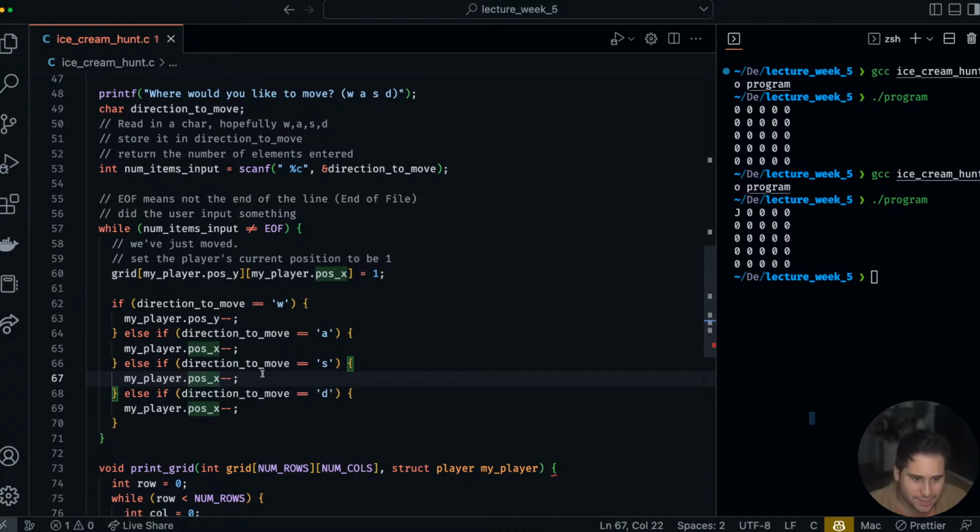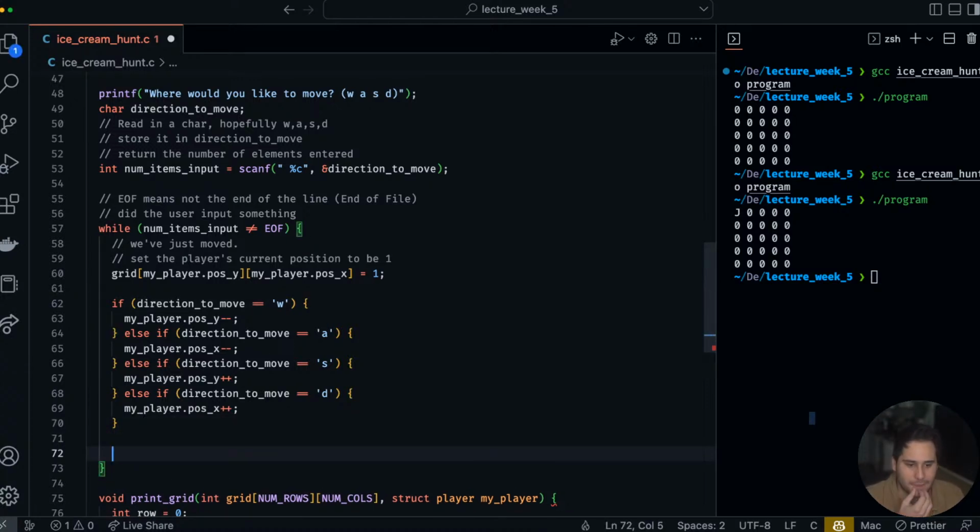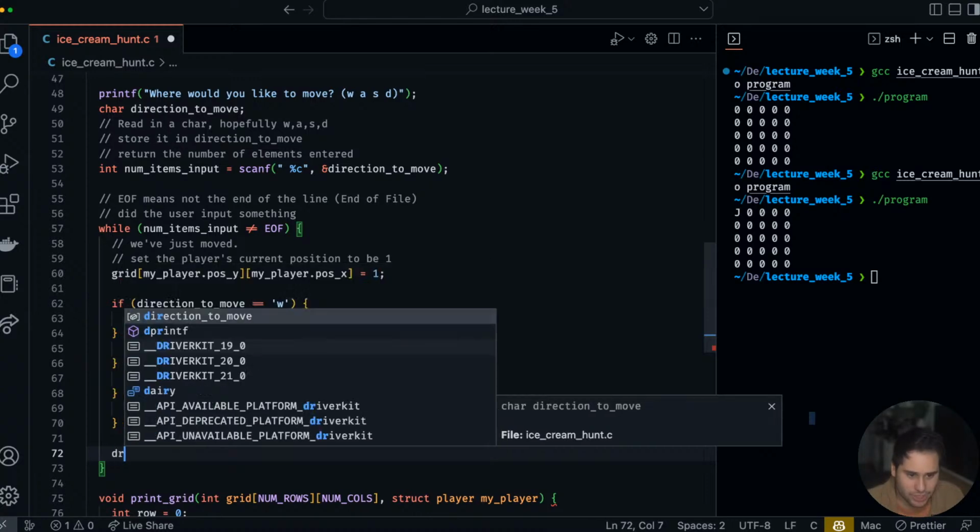Y plus plus. Yeah, that's right. And then X plus plus. Yeah, exactly. Good. All right, and that is that. And then in our loop, the last thing we're just going to do is draw the grid.